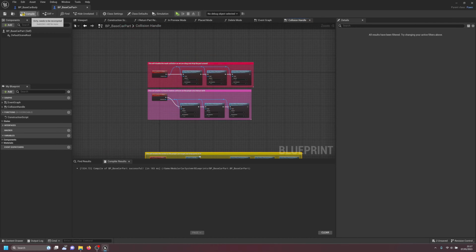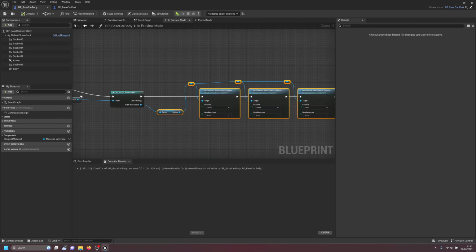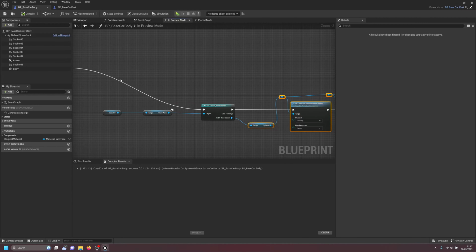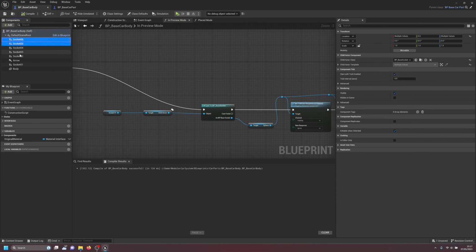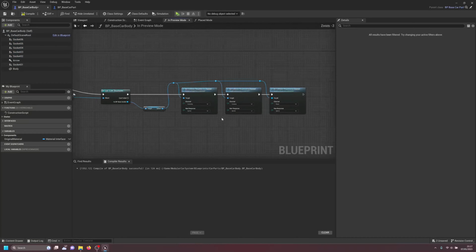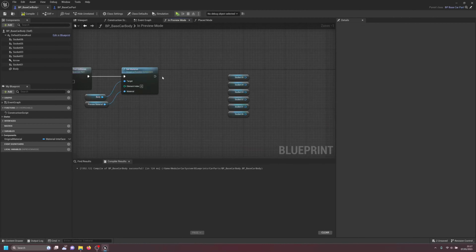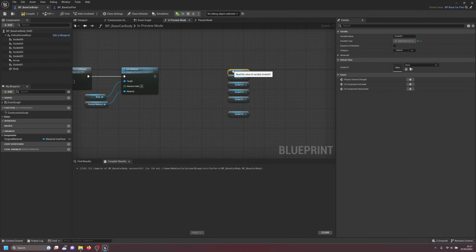Let's see if this works first, and then we can organize that part. Now we can get out all the sockets there, bring them over here, delete all that stuff, and start by adding those sockets together.